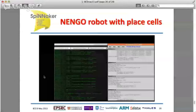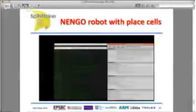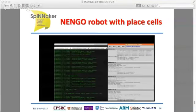Another example of a high-level model. This one, instead of using PyNN, uses Nengo as its source, Nengo being a tool developed by a group at the University of Waterloo. Again, this is quite a sophisticated neural network, which is modeling the basal ganglia in the brain, which does action selection. It's the part of the brain that decides, if you're hungry but you're also tired, whether you eat or sleep. It's a kind of central arbiter. And that's controlled by the slider on the right, which is telling the mouse whether it prefers to go home or find cheese.